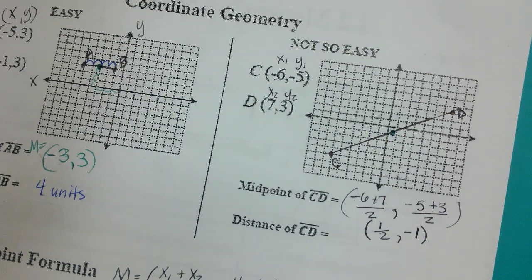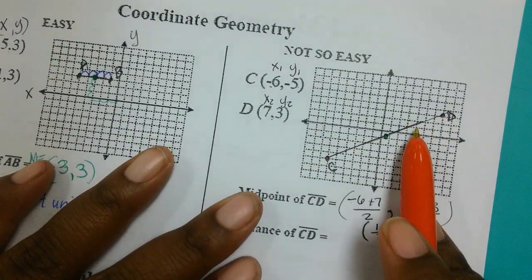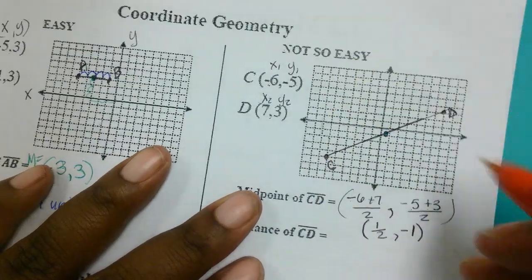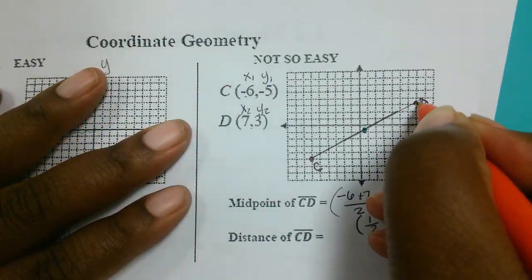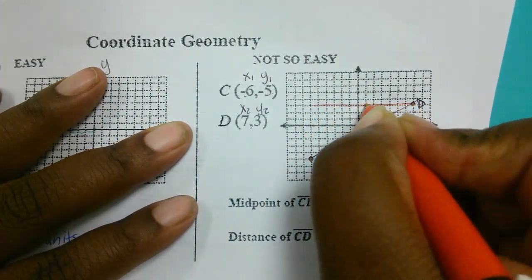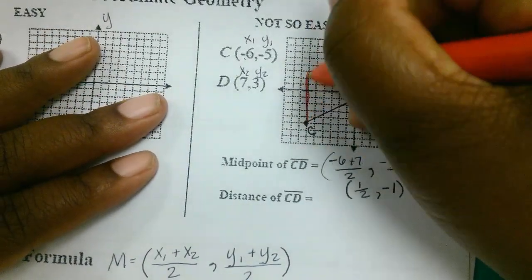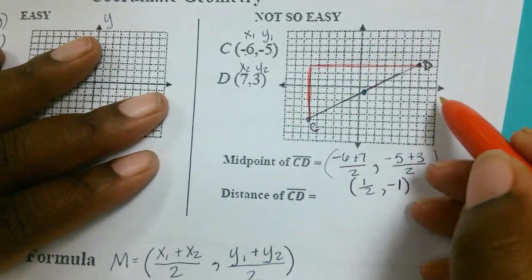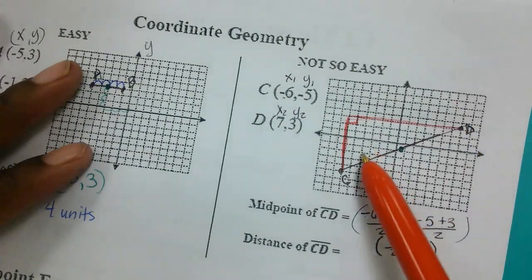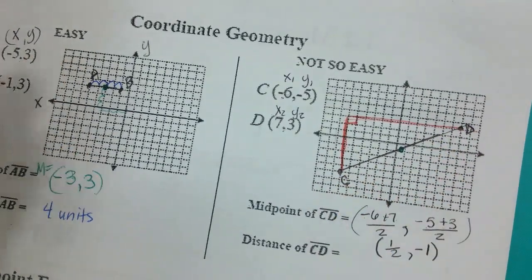There's many ways we can find it. One of the easier ways, if I have this image here, if I'm using a graph, is I can just think of the Pythagorean Theorem. So I'm going to make this into a right triangle. I'm just drawing this horizontal and vertical line from my points, and I just made a right triangle. Now with this right triangle, I know I can use my Pythagorean Theorem to find length CD.